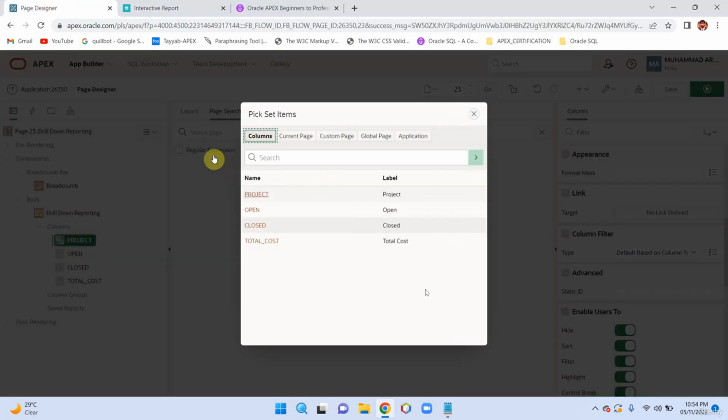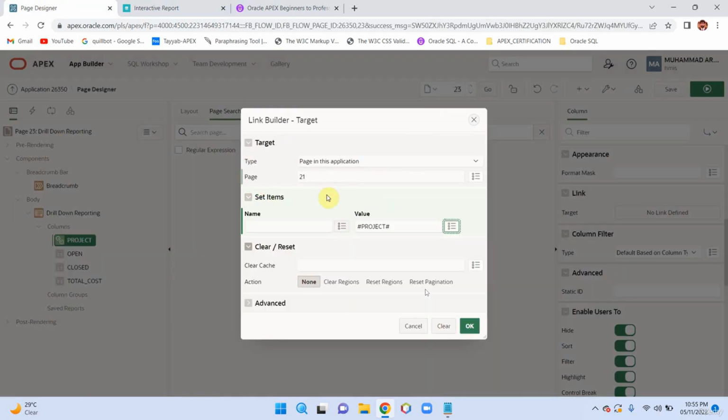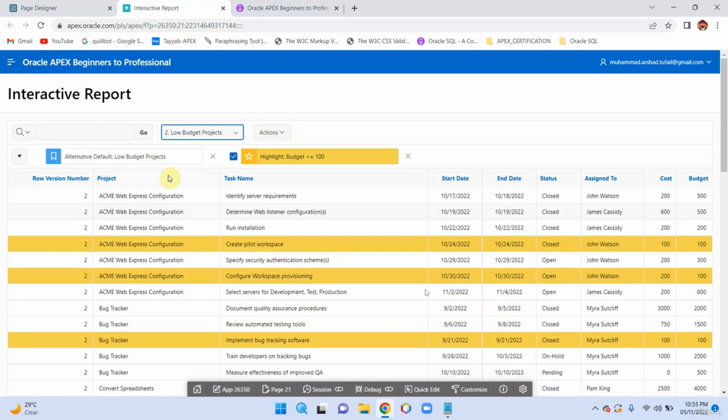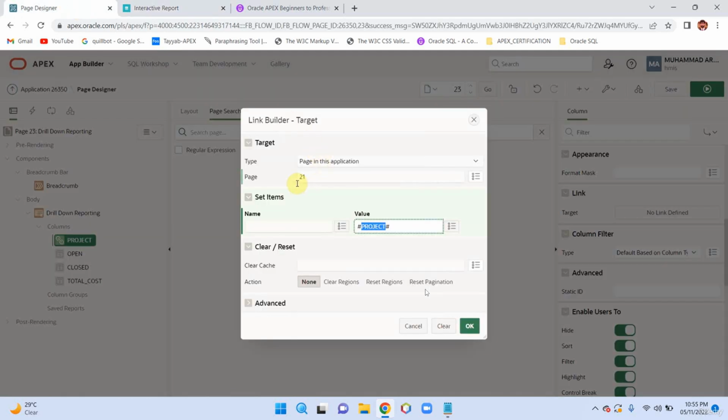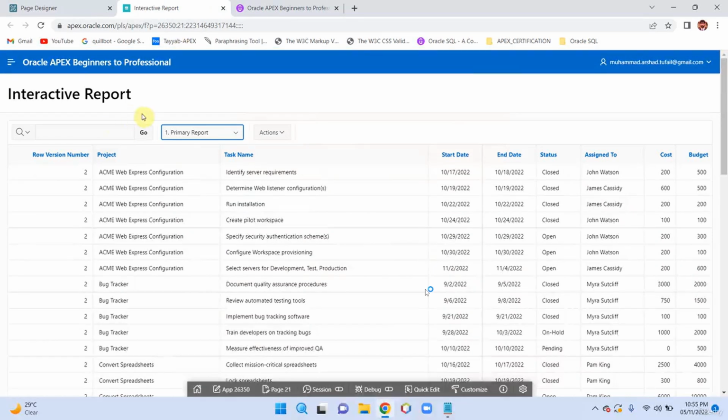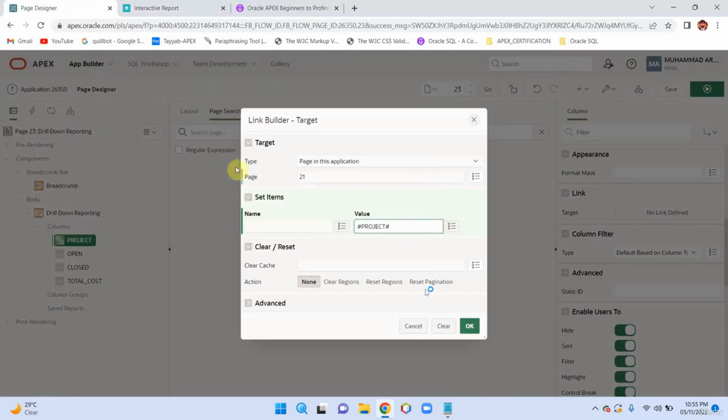And for value, when I click on the project, I want to pass the value of the project to the project column, or we can say I want to apply a filter on this primary report. Basically it will pass the value of the project to the primary report and apply the filter based on the project column, where name would be equal to this value.